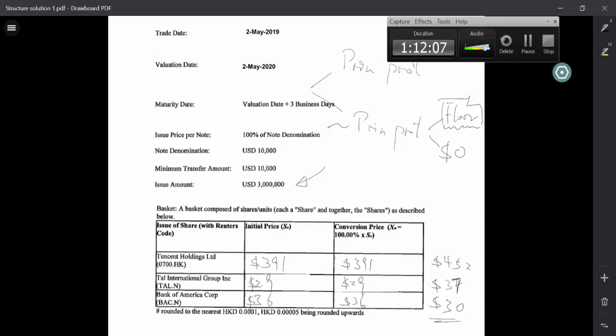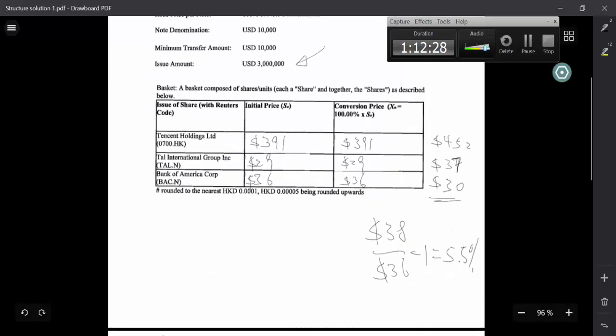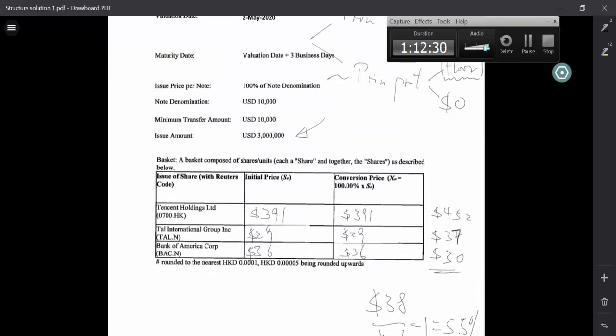Question 1 to you is, if this is not a basket of 3 stocks, let's say this is a basket of 8 stocks, if I am the investor, do I want a better deal or not? Do I want, for example, a higher participation rate? That's one way to put it. If this has got 8 stocks instead of 3, or 25 stocks, whatever, do I want a higher participation? Actually, you can tell me.